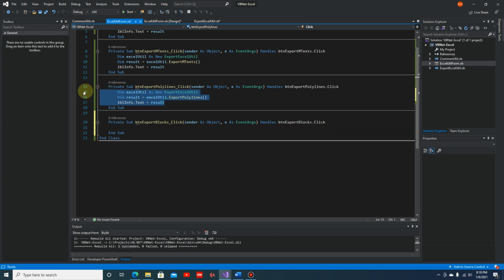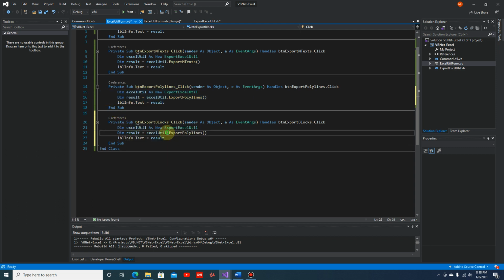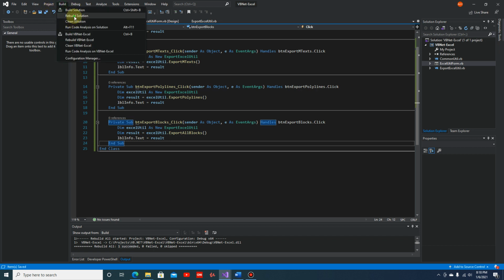Now we can just copy this line of code here, and then instead of calling the export polylines method, we can now call the export all blocks method. And that's it. So now we can save our plugin and do a rebuild.